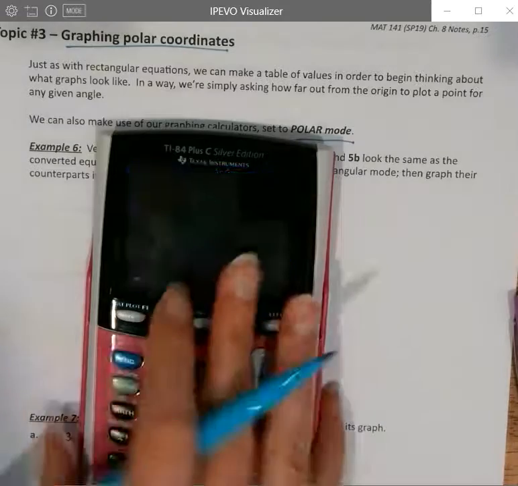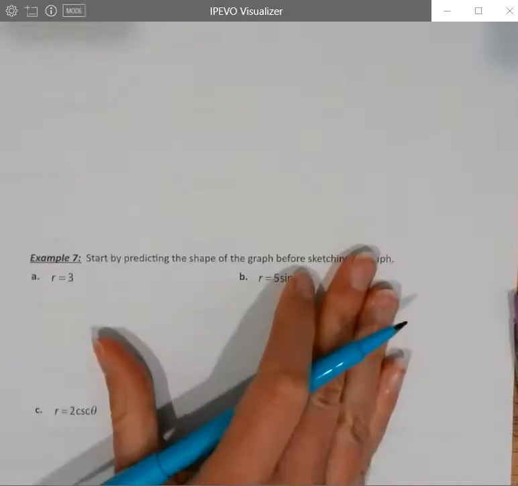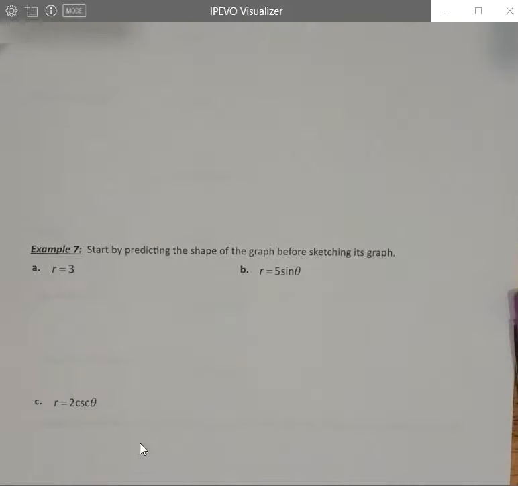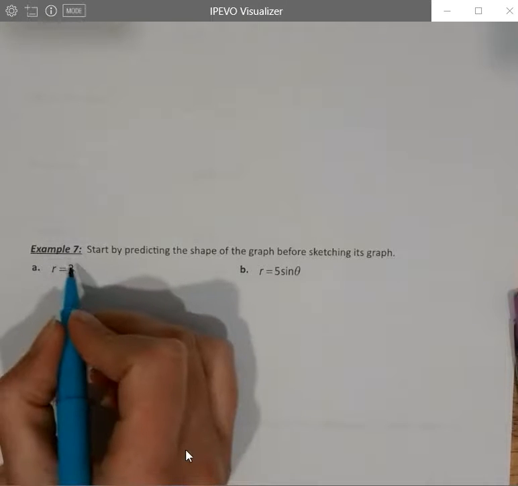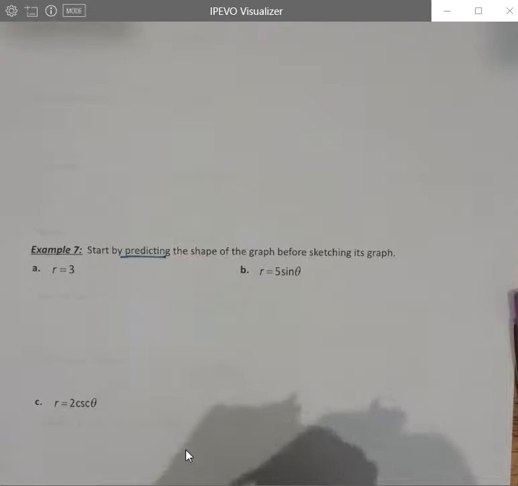And then the first example here is just asking us to regraph some of them on the previous page. We already did that, so let's move on to the bottom. We did that in the previous video. So what we want to do is start by making a prediction. This is like a by hand prediction of what this graph will look like.